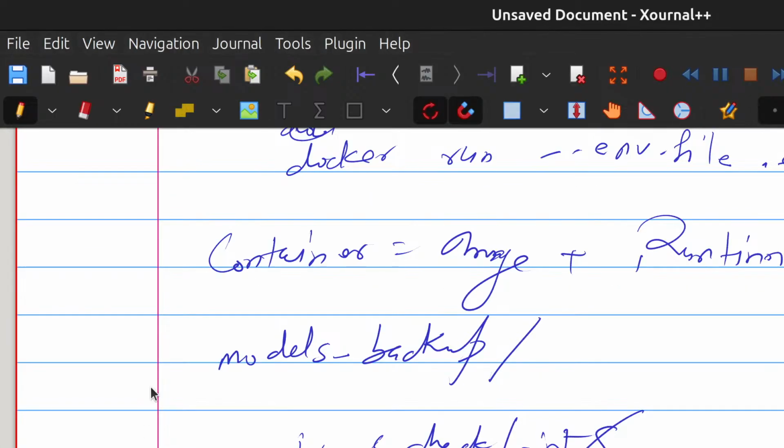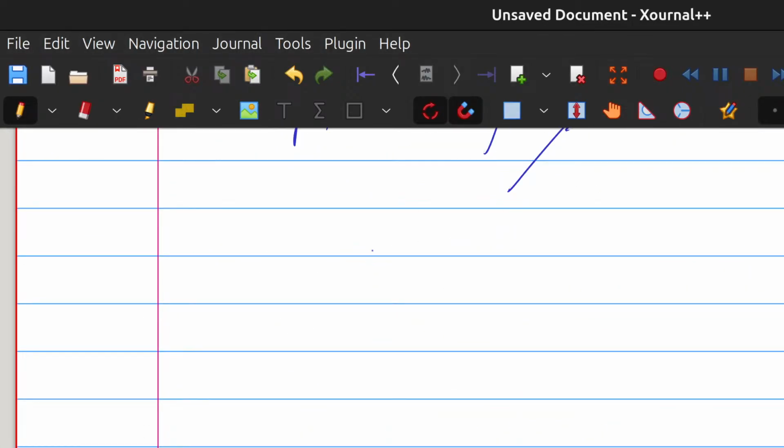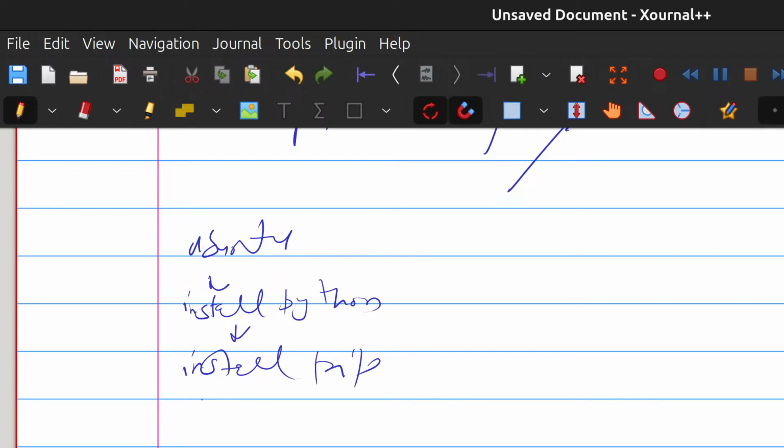So without Docker, what happens? You go to Ubuntu, you need to install Python, so you go to install pip like this, right? Pip install Python.